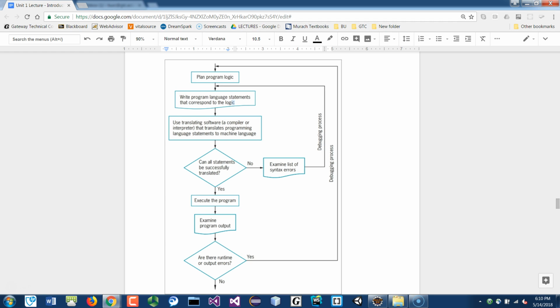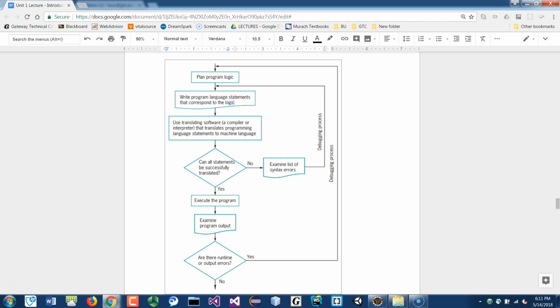You have the logic, of course. In order to write something, to build something, you have to have a logic or a problem to solve, right? What is that problem? So you write it out. You write it using pseudocode. If you've never used pseudocode before, we'll do something here, very simple. Pseudocode is basically instructions in English or in simple phrases that you use to make things easy to code.